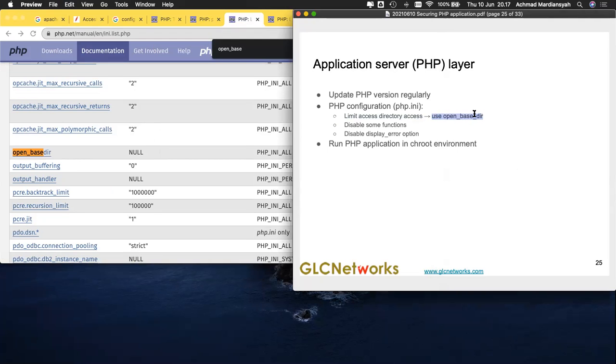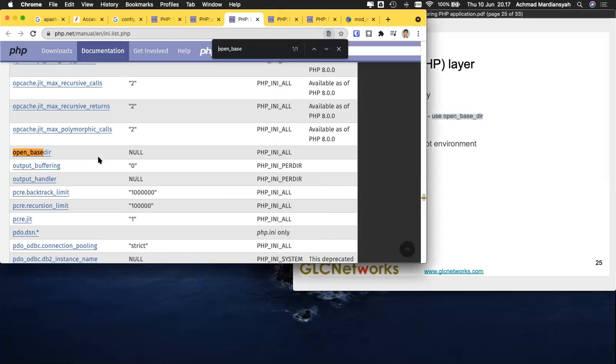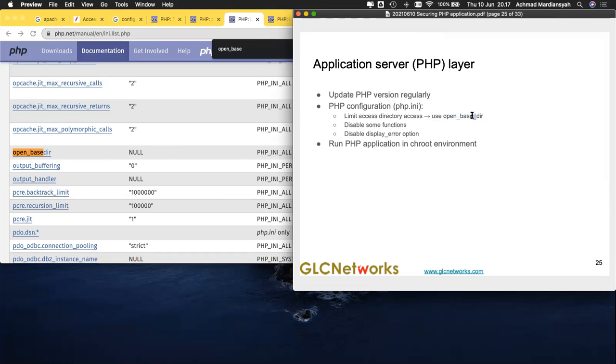So if somebody hacks your PHP and changes the PHP code, that PHP code can access other files, for example, etc shadow, etc password, and other stuff. They can download and access many things in your server. Sorry, this is a typo, I shouldn't put the underscore here. Sorry for that.